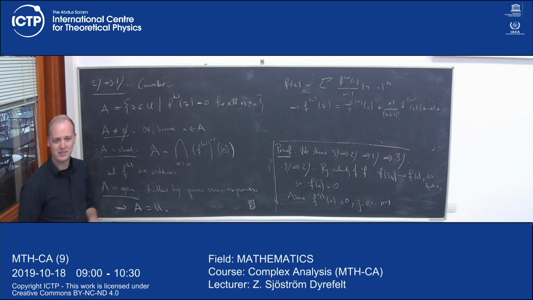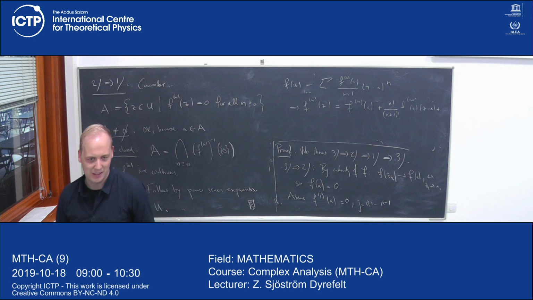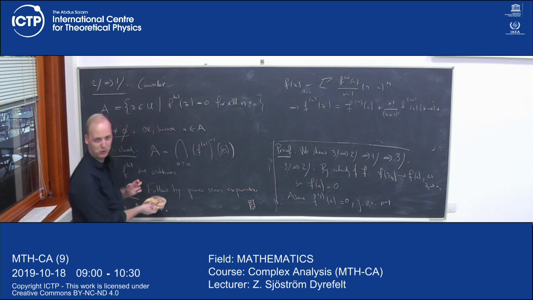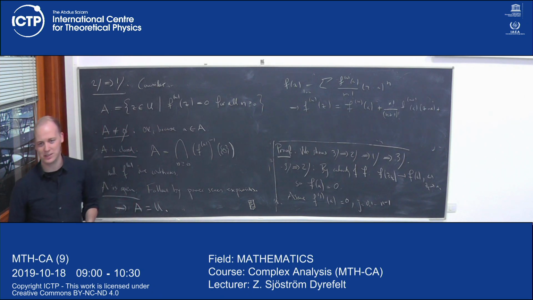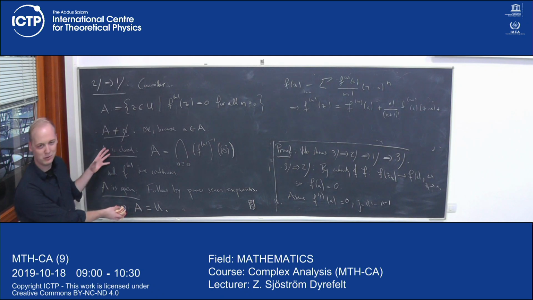Then you have to show openness, and it's kind of hard, and then you have to show that it's closed, and this is super hard, essentially. So people write these extremely long papers with loads of tricks, loads of ideas, to try and show the last part, that this set is actually closed, and then they prove some big theorem. And really, many extremely hard problems, like the hardest problems in the world, can be formulated in this way.